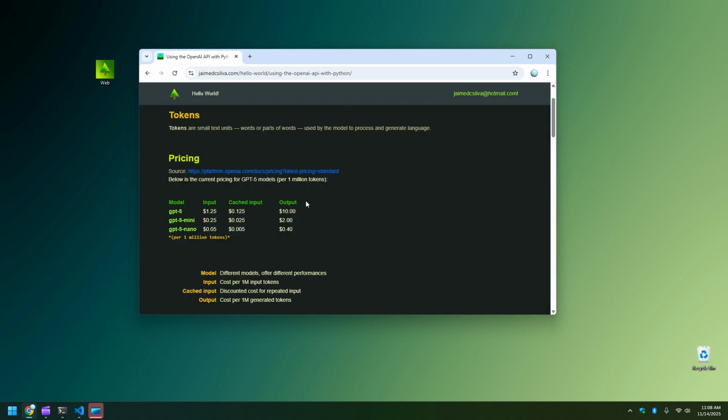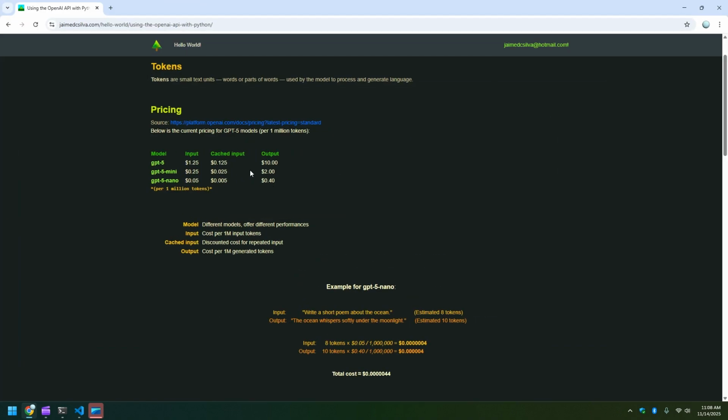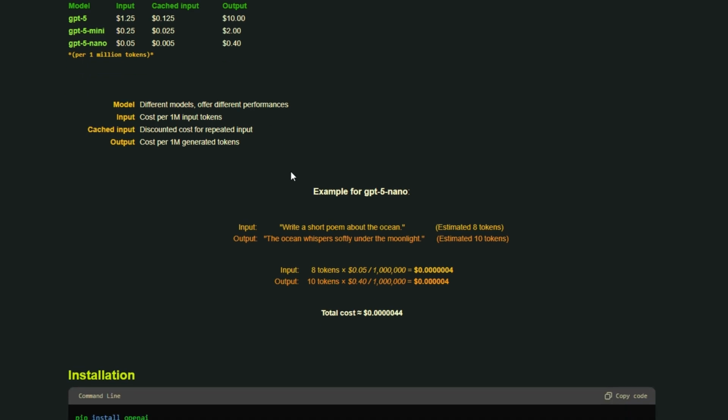Now, how can we have a sense, a more real sense of this? Let's take a look on this example as if the input that we are sending to the model would be write a short poem about the ocean. Now, we can estimate this to be around 8 tokens, more or less, it's an estimation.